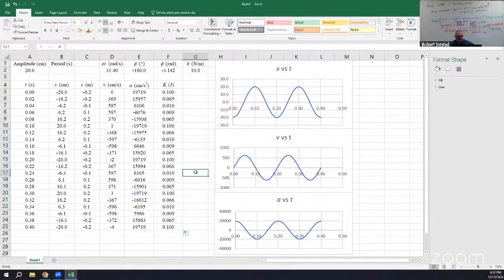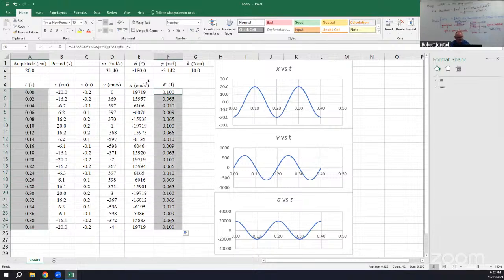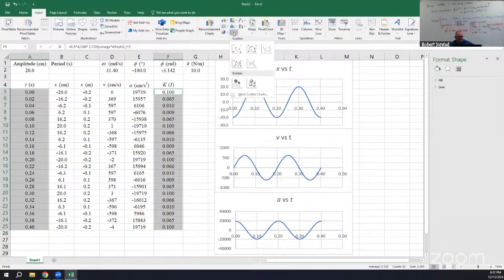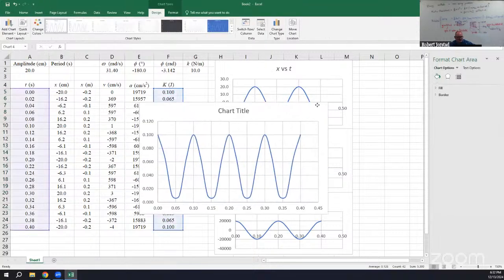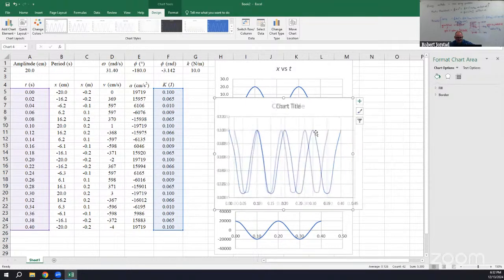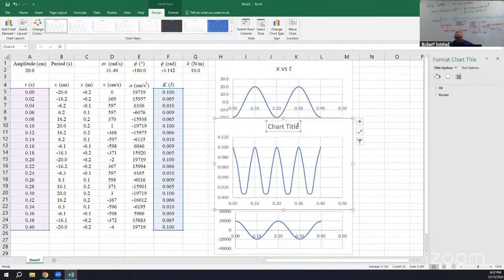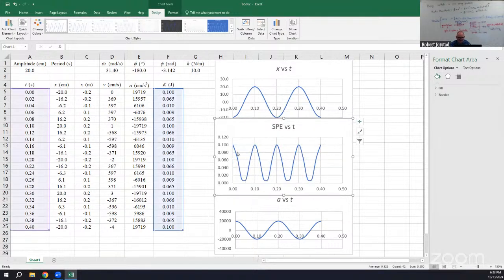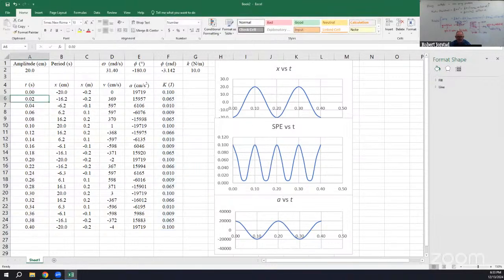Right? And if I plot this thing, it's probably worth plotting one of these. Insert charts. No, okay. So what we could see here is a couple of things. This was, what was this? Spring potential energy versus time. All right. I'm not going to mess around. One thing is we see it looks kind of goofy. Do you see the shape doesn't look right? That's entirely due to the step size. Okay, so I'll fix that in a minute.